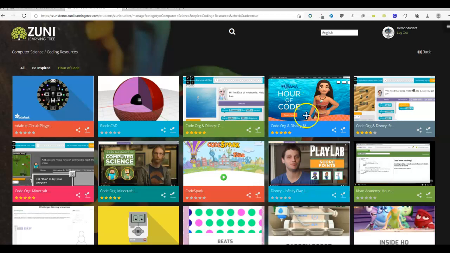So you can come in and code. You can rate and review them to tell what you think about it. You can share with your teacher when you find something. And then maybe you have a favorite one and you want to save it to a collection. You can just plant it to your garden and build your learning gardens to keep your favorites all in one place. So there's a ton of great resources to explore.